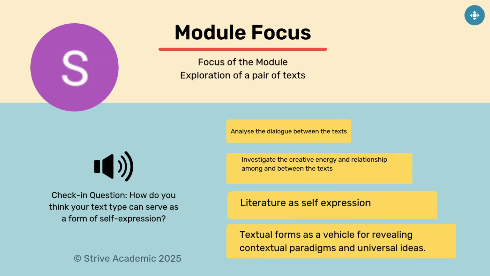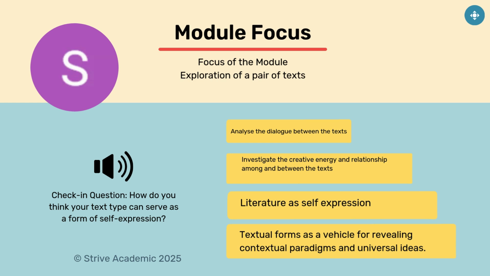The other thing you might want to consider is what is the type of creative energy and relationship that's occurring between the texts. So, what has shaped or inspired each individual text, and also is the newer text or the hypertext being inspired in some ways by the older, and then what new interpretations or insights is the newer text making based on the influence of context.